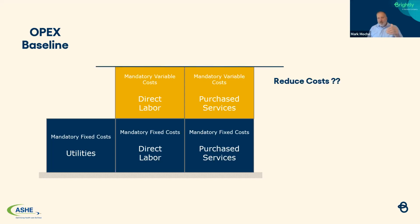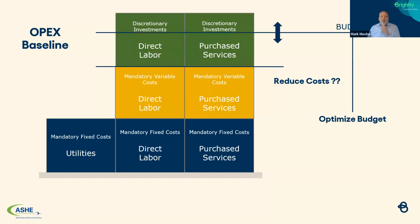The point of this type of analysis, you're building essentially an income statement for your facility. There's a theoretical floor that you cannot reduce costs further because everything under this floor is mandatory. So having a well-documented identification of where the money's flowing in your facility so that you can talk to your CFO and say, you want to cut here, you want to cut there, but this is mandatory work. We have to do it for accreditation and so on and so forth. And then the green buckets come on top of that. And that's where we seek to optimize the budget. So again, the budget battleground begins at that floor.